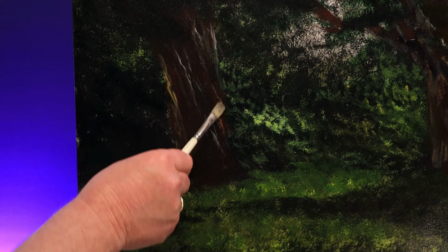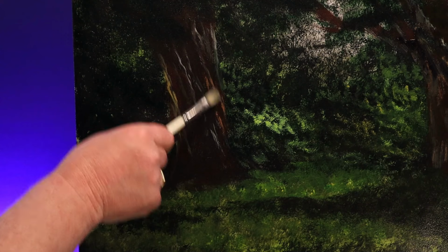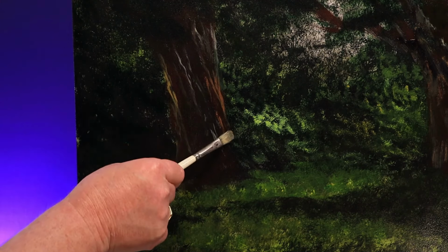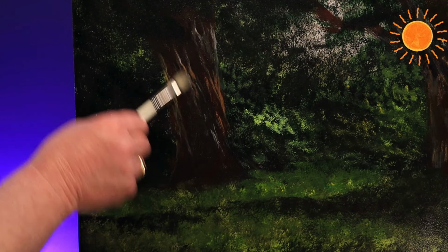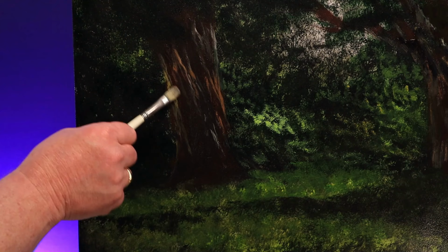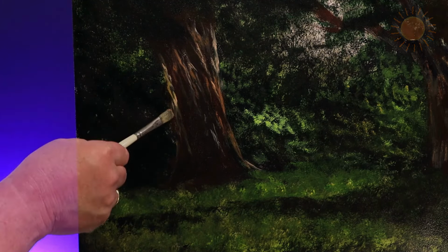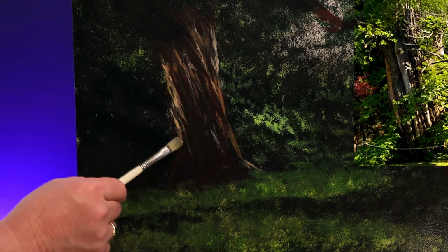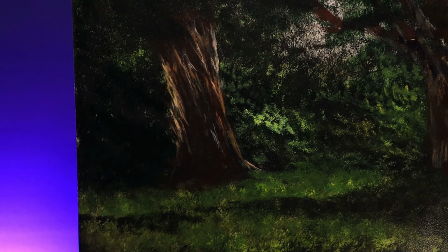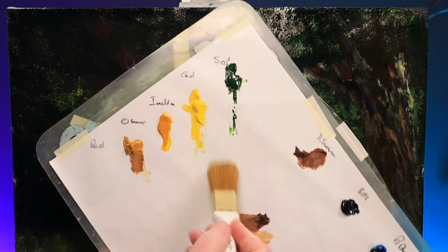I want to add a little more colour to the right side of my tree. Bearing in mind, the light is coming from the right hand side, I want to see a little bit more of the bark texture on the tree. It may not necessarily show particularly well in the reference photograph, but there again, it's my world as Bob would say, and I paint what I like. And I like this a lot. But it seems as though I've gone a bit mad with those highlights on the left side again. I know, light can only come from one direction, but in the reference photograph it looked like there's a bright spot on the left side. I think in the end it was just a piece of bark that peeled off. Well, again, I'll come back and sort that out later.